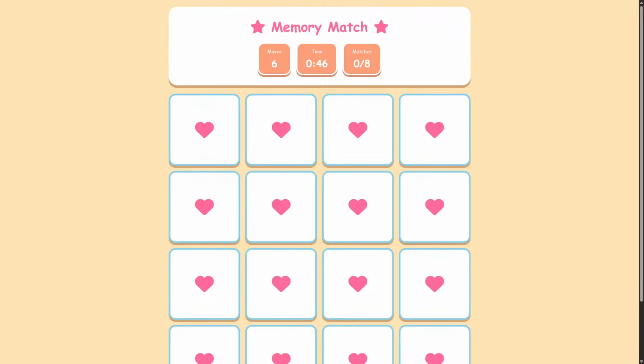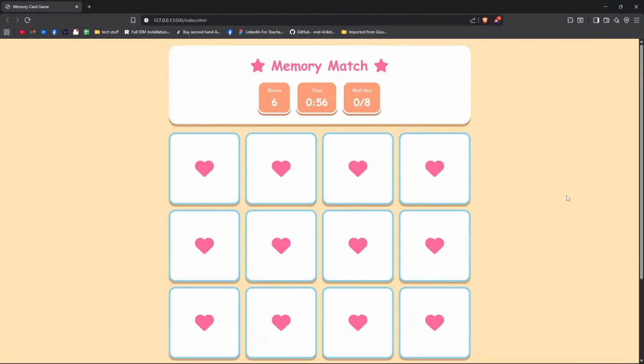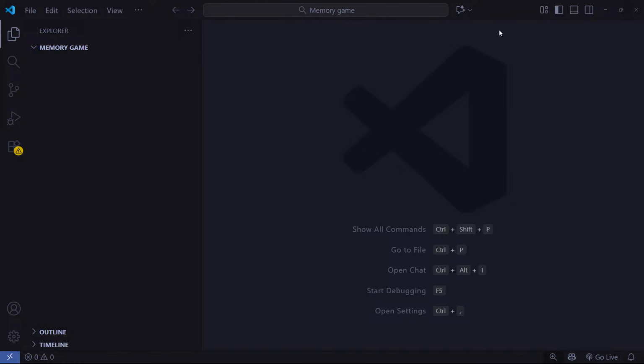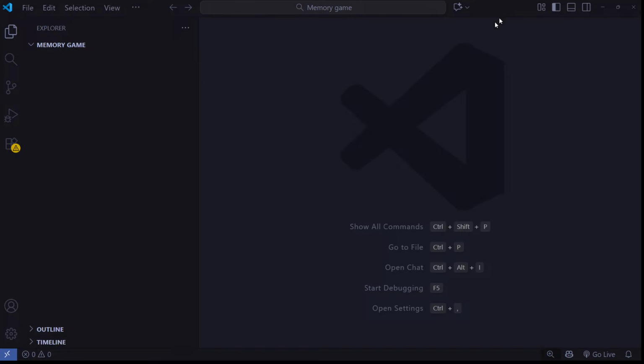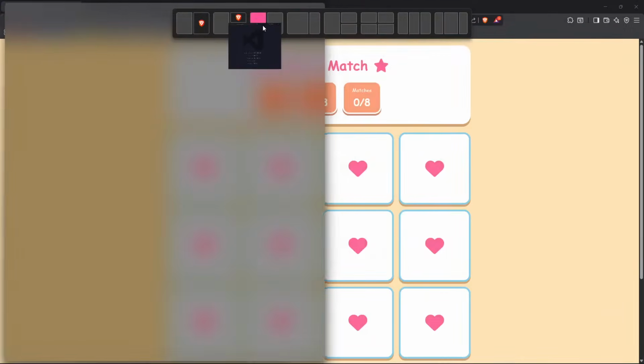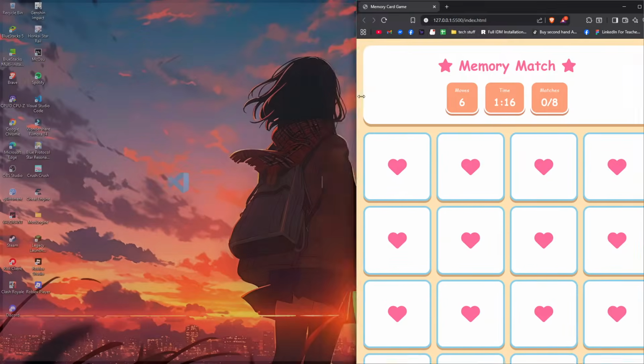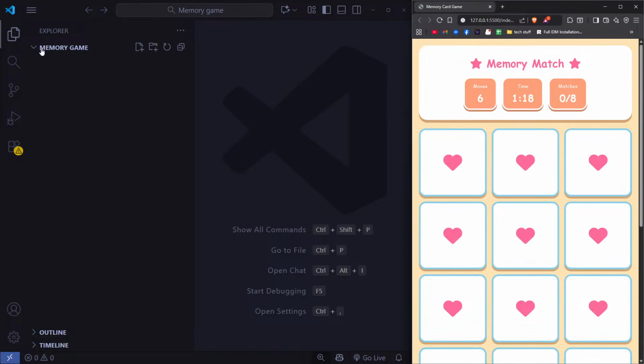So first I'm gonna minimize OBS and pull you guys out. Now what we have to do is make a project folder. Fortunately I've already made it. I'm just gonna whip that out, and there we go. This is the actual folder which I opened from VS Code, and this will be our project folder where we'll be building this project. I also have some code notes for me because I'm on live stream.